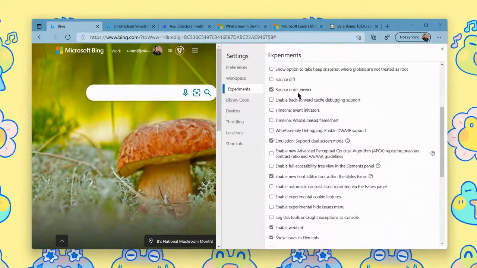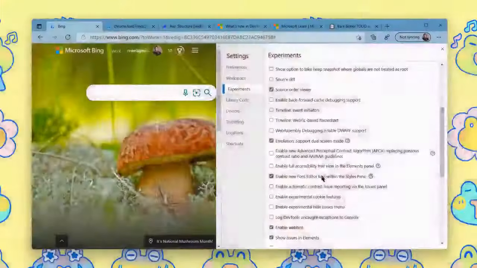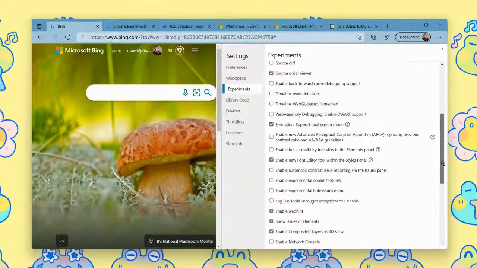Source order viewer is a new feature that shows you overlays on the page to show how the elements on a page might be accessed, the order they would be accessed in for a screen reader or keyboard navigation. We have the font editor tool, which I showed earlier as an experiment.